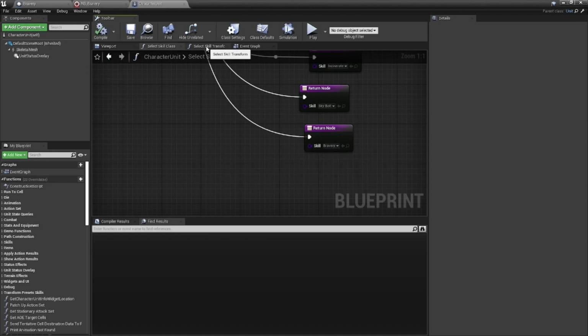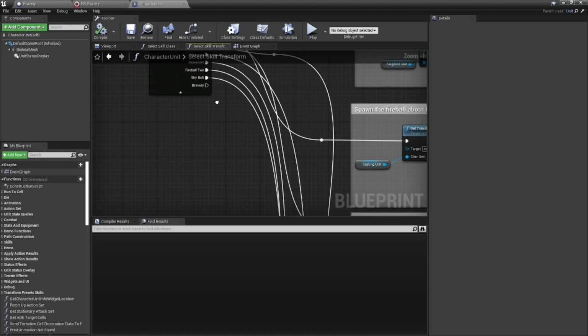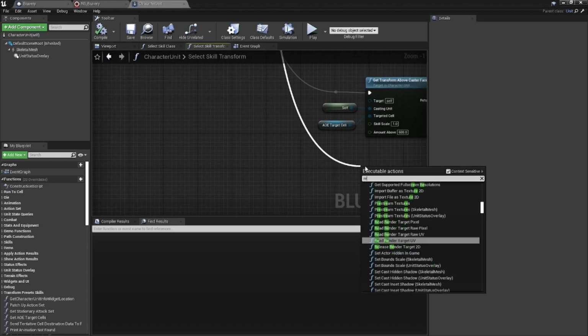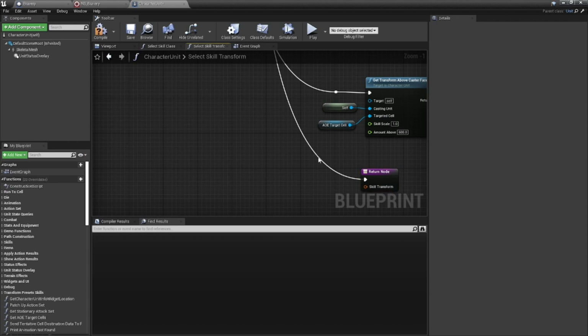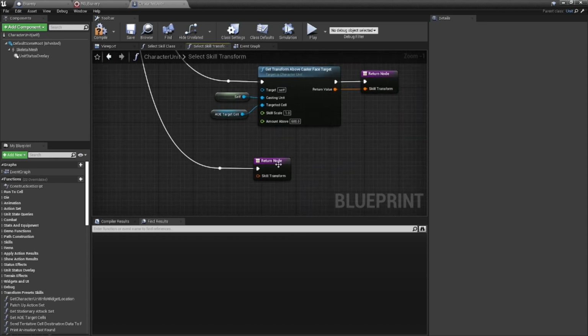And then we will also have to do the same thing for our transform. So let's go ahead and grab our node and we'll grab a return node. And the transform that we want to use for this one is going to be over the targeted cell.